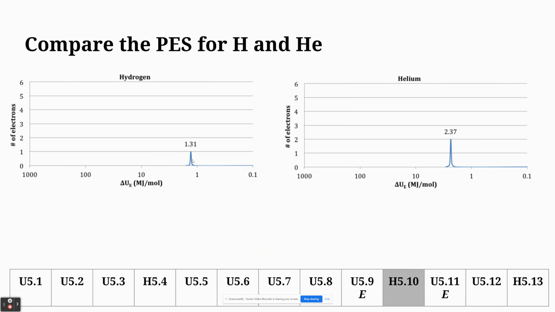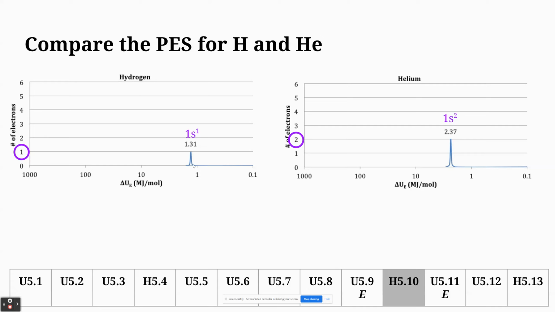If we look here at the PES graphs for hydrogen and helium, here is our first one on the left for hydrogen. So hydrogen has a spike that spikes at 1 electron, and since it's the first spike that pops up, that means it is the 1s orbital. So the 1s orbital has 1 electron in it. So we would say this just means 1s1. If we compare that with helium, helium here has a spike at 2 electrons, and the first spike represents the 1s orbital, so that just is 1s2.